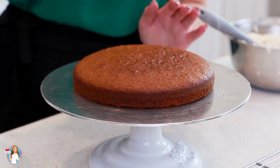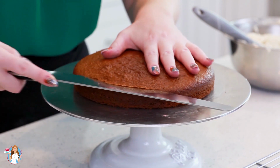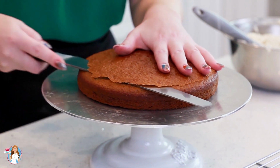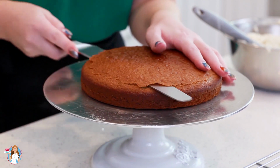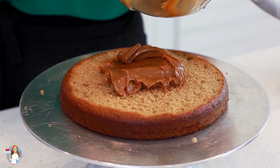It's going to be so beautiful. Let's put this cake together. The first thing I'm going to do is grab a long serrated knife and level off the tops of these cakes. There's not much to level, but I want to have a flat, even surface to spread that dulce de leche filling onto. And I'm going to add 1/2 of my dulce de leche to that first cake layer.